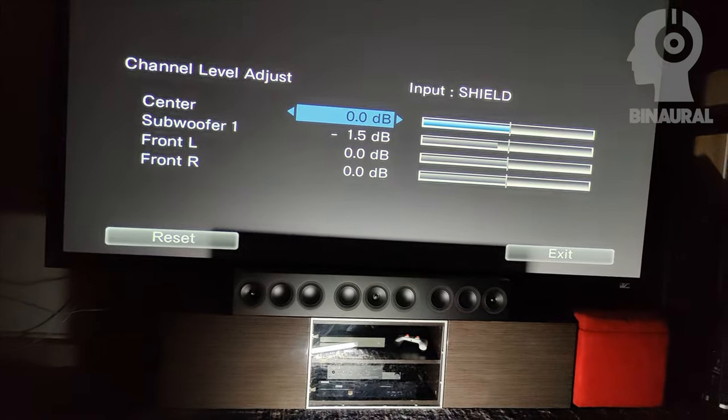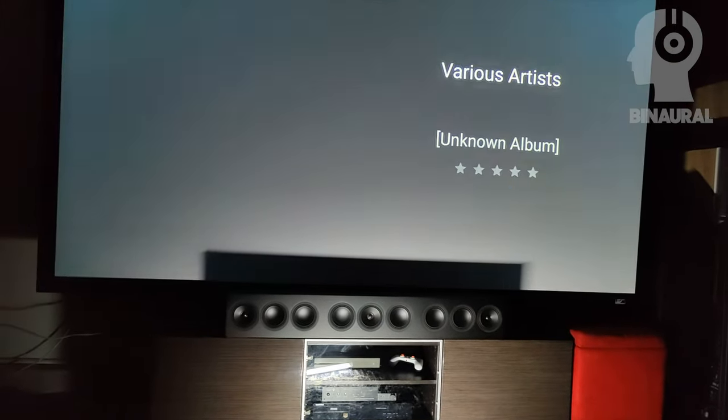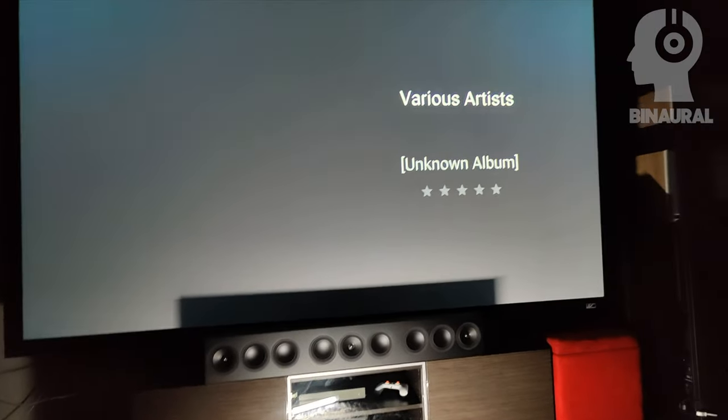All right, the sub is probably a little bit hot right now, so let me just take this down maybe a decibel. Let's see how that sounds off-axis here.